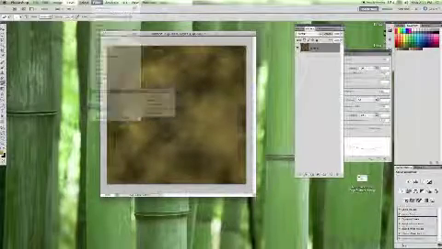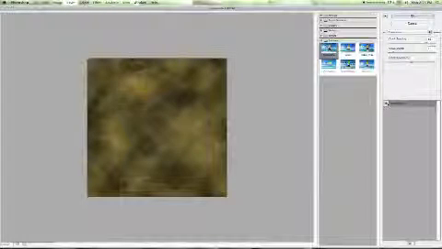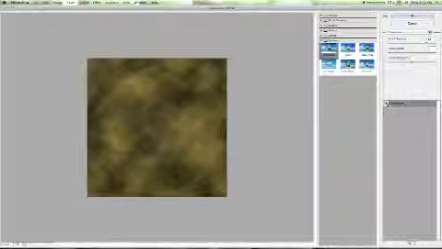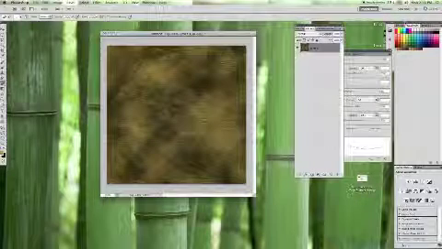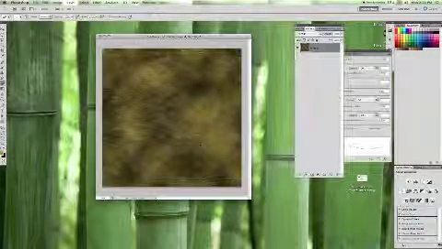Same procedure, same filter, and as you can see now, the bumps are really starting to come alive here, and you get a sense of volume and space, that it's not just a flat object. I'm going to set my crack depth now to 2, and now that really is making quite a difference. It is, in fact, an effect on top of an effect. There's how it looked before, and there's how it looked after. Looks good. Let's keep that. Now, that looks good for a wall and a pretty good texture map, and very usable.